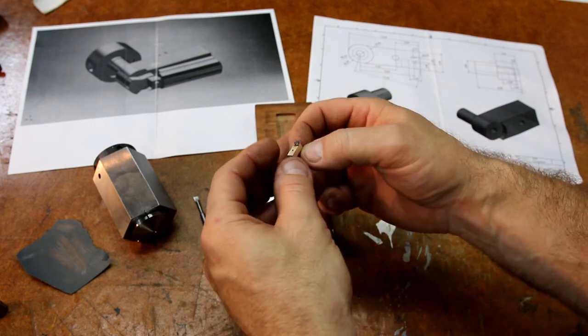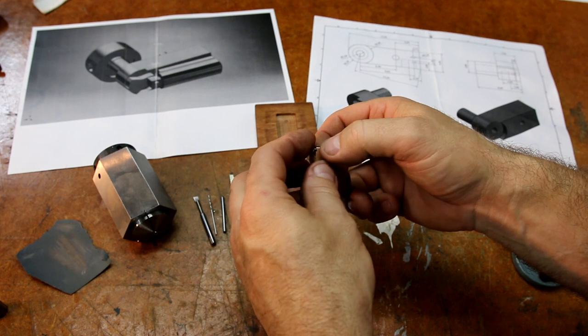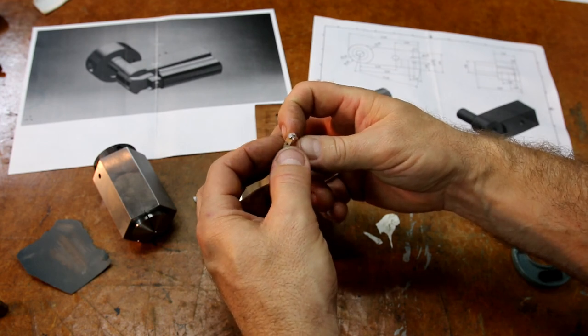Now, what I'll do is once it's finished, I'll drill a little oil hole through the top here. I've got a high-speed drill, like a half-size drill press that does 20,000 RPM. So, it's ideal for doing tiny little oil holes and whatnot. So, I'll do that later on.